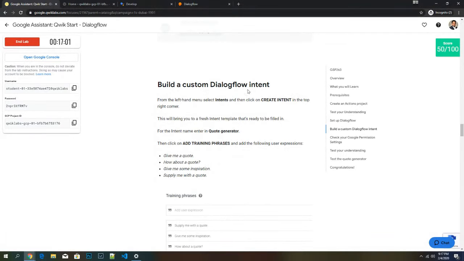So build a custom Dialogflow intent, right? So we are going to create a new intent, and we're going to name it code generator. So just copy this. And as part of the labs, I would highly encourage all the users to make sure that you follow the exact steps that are provided in the labs, because that's one of the ways that the lab identifies that you have completed certain steps. And at the same time, once we did the previous check, you can see that the score has now come to 50 out of 100. So we're halfway through. Let's go ahead and complete the remaining.